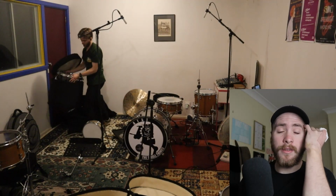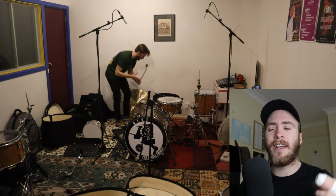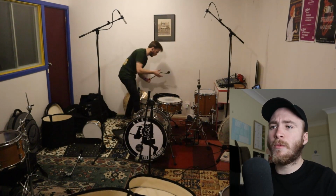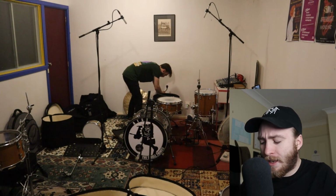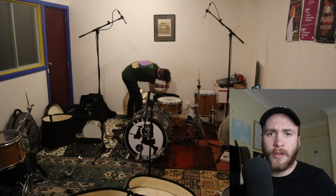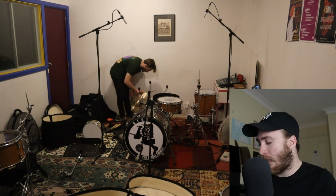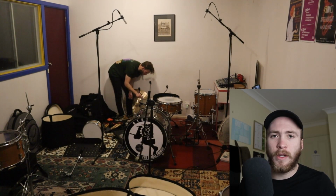So see me as well do a quick tune up of my floor tom. I like to start by tuning up the bottom of the head because I've already got it flipped upside down because I'm putting the legs in there. The key thing that I'm trying to do when I'm tuning drums, one of the main goals is to get the head matching pitch at all of the lugs. So if you didn't know, each of the drums that you play will have lugs on the side that you can tighten and loosen. And it's just like the springs of a trampoline.